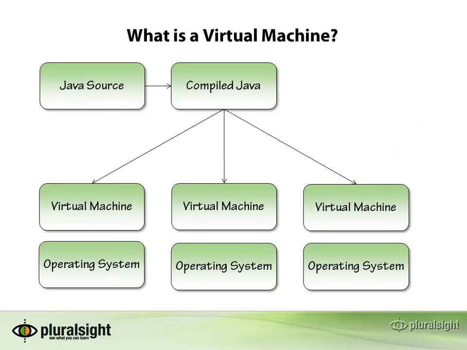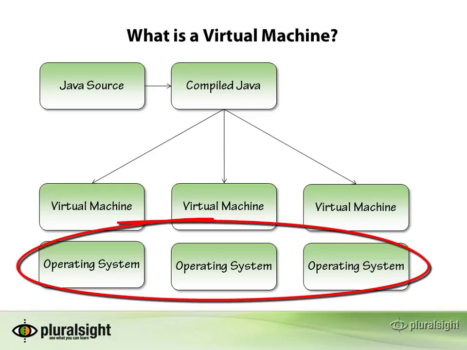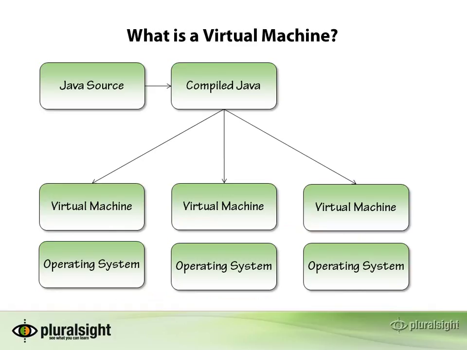So let's talk about virtual machines. And one thing that you're going to want to know is how a virtual machine works and what is a virtual machine. That's really going to help you in programming Java to understand the concepts that are involved in running your Java source code, running your Java programs. If you look at this diagram here, you can see that I'm showing several different operating systems. And this could be, you could have Windows, Linux, Mac. You can think of those operating system blocks as those operating systems, or really any operating system.